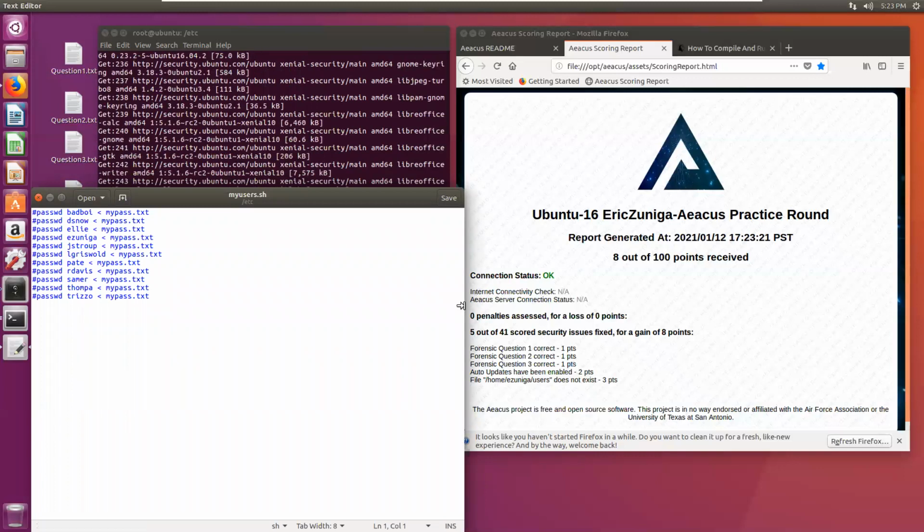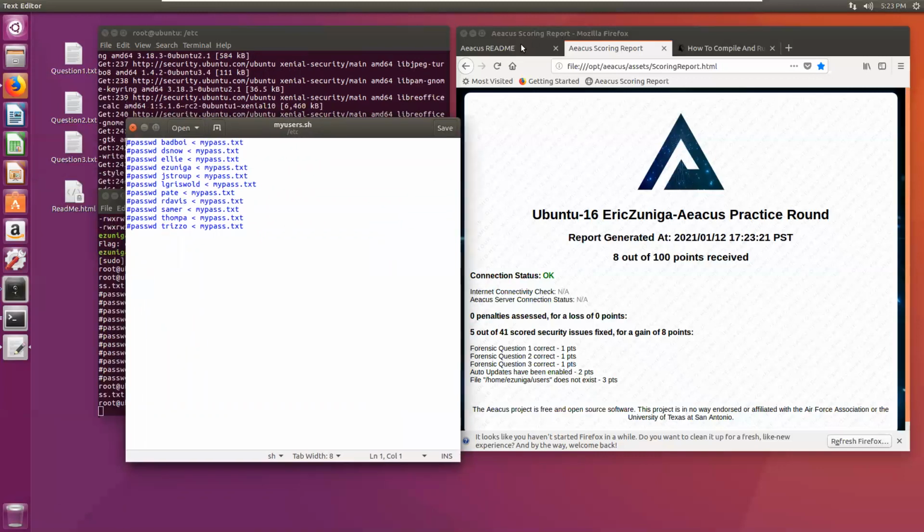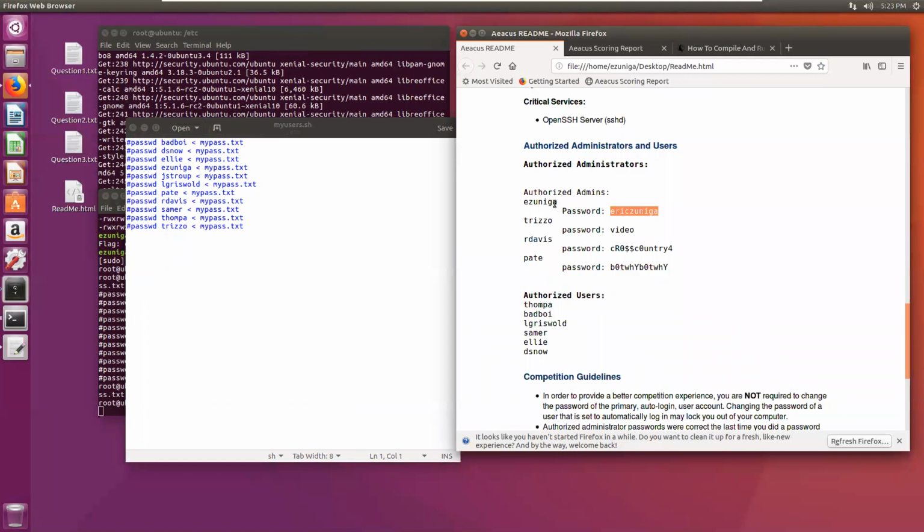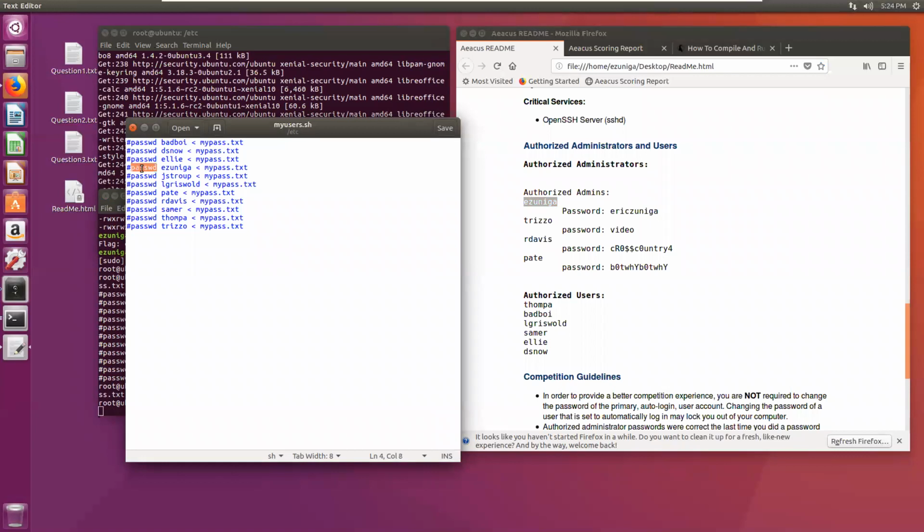And we're going to now compare this file to the README. So we're going to go back to the administrative, the authorized admins. I like to go from the top down, and as I go through each one, I'll uncomment it. There's a couple exceptions to that. Actually, there's definitely one. If it's you, that's Eric Zuniga, I won't uncomment it, but I will make some changes on it. I'll get rid of the comment saying password, and I'll just say this is me. Don't touch. So this lets me know I already processed through that one.